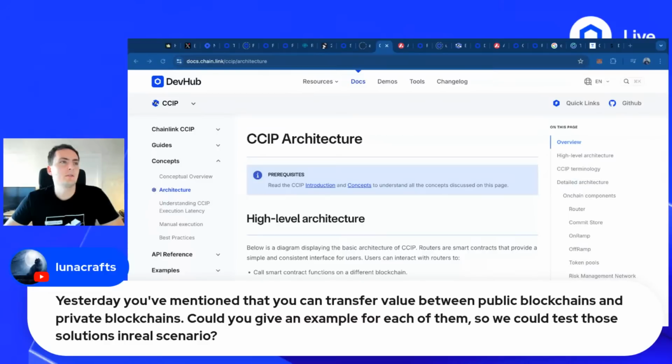Yesterday you mentioned that you can transfer value between public blockchains and private blockchains. Can you give an example for each of them so we can test those solutions in a real scenario? CCIP is currently supported for a bunch of different private bank chains, both mainnet and testnets, and there's a lot of testing over there. However, those config details are not live yet. So in a real scenario, you can just test between testnets that are publicly available in the docs.